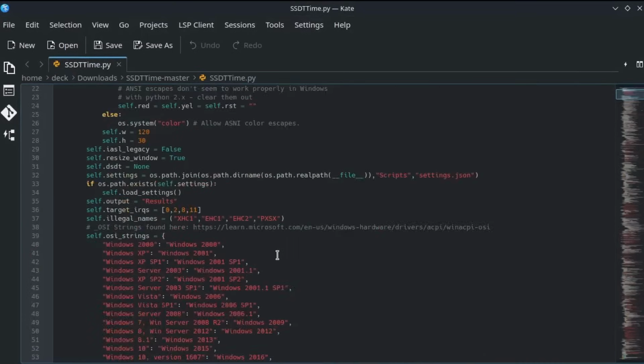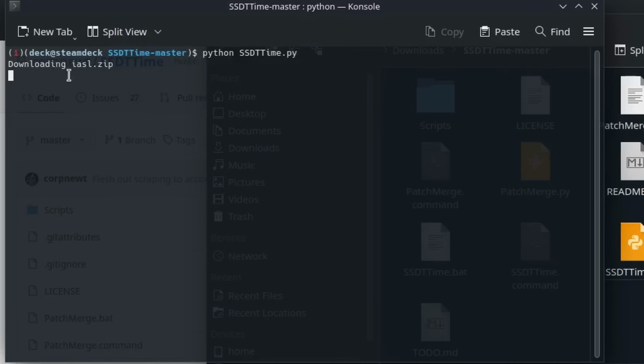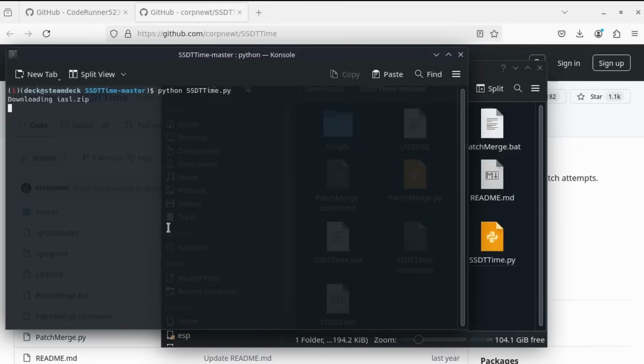That doesn't look right. I think this is the actual Python file. I gotta do it like this. Is it working? It's downloading something. Oh, I love waiting. This is taking a very short amount of time. It is 1 in the morning and I would like it to download faster. Please. Please. What is this file?